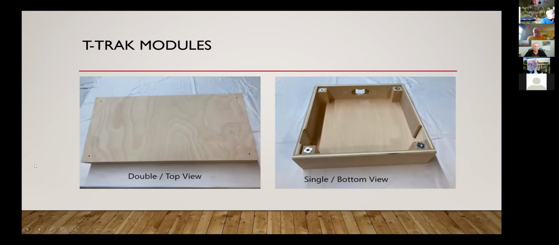For the T-TRAK modules, I've got a picture here of my double from the top, and I pre-drill the corners so that you can access the leg leveling bolts, which I also provide as part of the price. If you don't want the holes drilled in the top of them, just tell me and I won't pre-drill for them. The right side picture is a view of the bottom of mine.